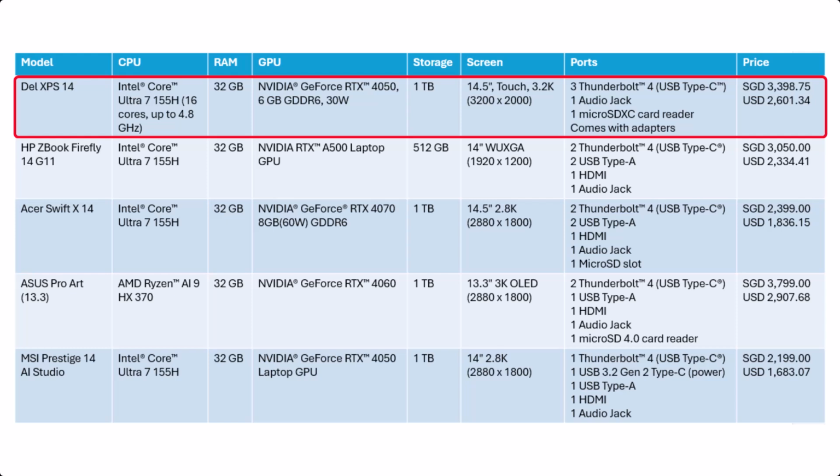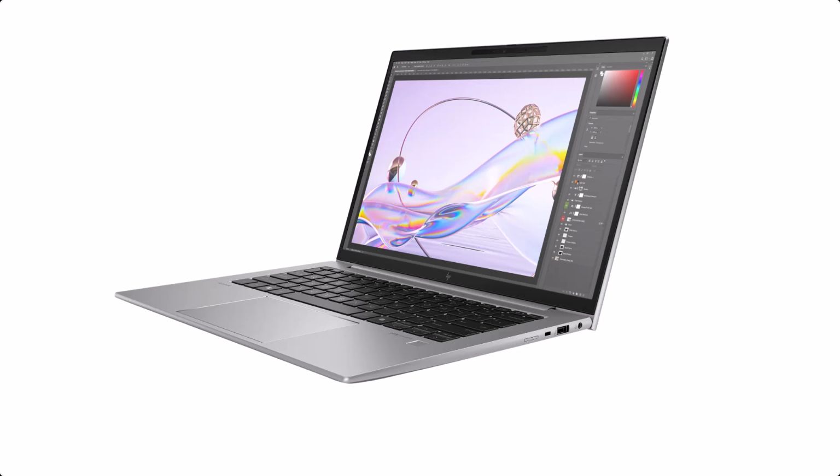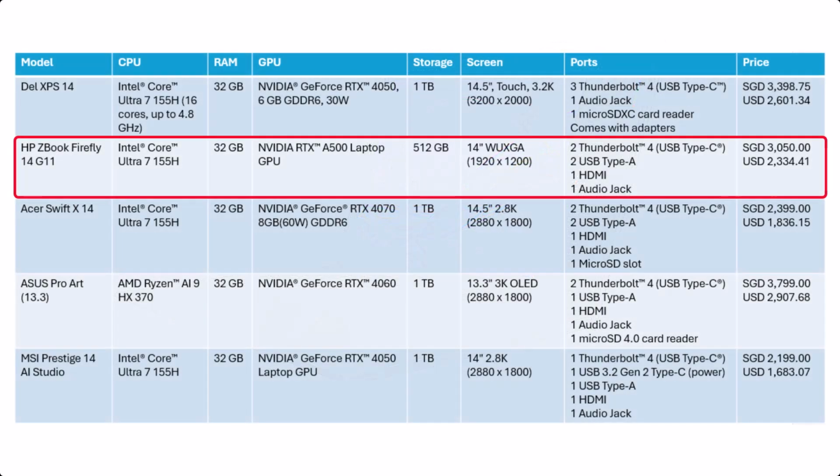Dell are a premium manufacturer. You're always going to pay a little bit more for a Dell, but they are very good machines, so I was very interested in that one. Likewise with HP, again another premium manufacturer. I was very interested in their Firefly range. Unfortunately, I only looked at the manufacturers' sites for this particular exercise, and on the HP site there wasn't a particularly high-end version of the Firefly available. I think I would have liked a Firefly, but again, the higher end one just wasn't in stock.